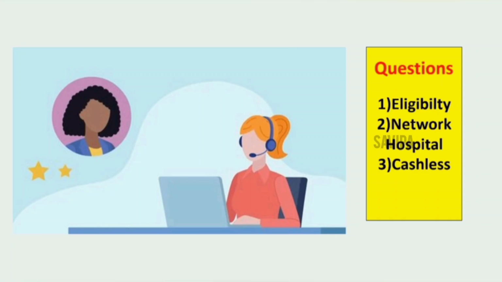The second thing is mainly there will be network hospitals, guys. You may have heard this term, or you may be new to it. Let me clearly explain what network hospitals are. So this Vidal or some insurance will be there, right? Whatever insurance it is, they will have some tie-ups with the hospitals. If they have a tie-up, then that hospital will be considered a network hospital. If they don't have any tie-ups, it will not come under network hospitals. So in order to go with the cashless option, that hospital should definitely be a network hospital, guys. It should have a tie-up with Vidal.